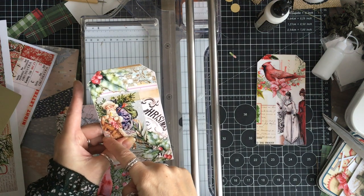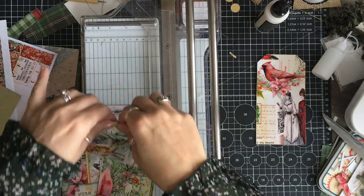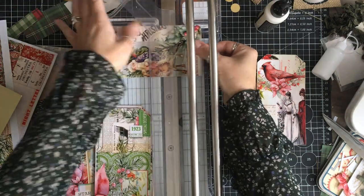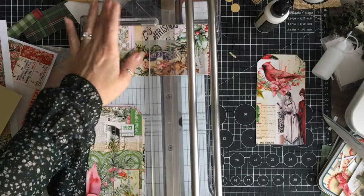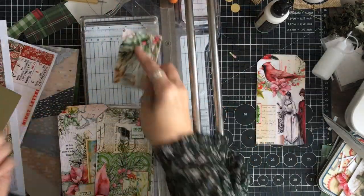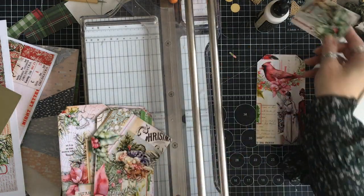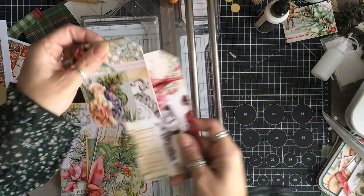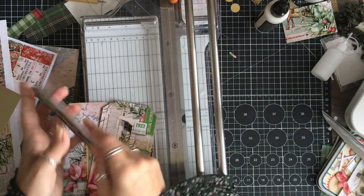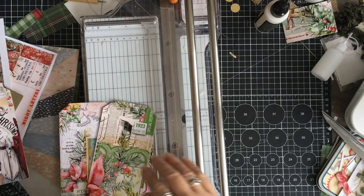This tag is going to be my top tag, and I'm going to cut it about here. Okay, now you will see and understand why later. So I've cut a couple of inches off that. Let's look. 2 inches. That's about a couple of inches. So that is going to be my top tag. Only they're going to be this way round. But that's going to be my top tag.